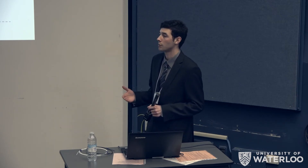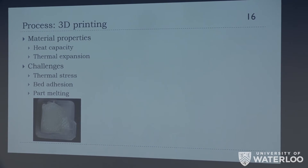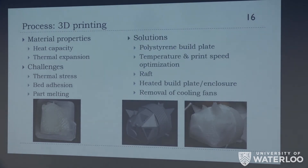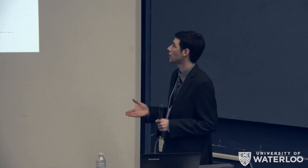Having extruded our filament, we then fed it through the 3D printer. HDPE has similar challenges to ABS for 3D printing — an elevated thermal expansion coefficient and high heat capacity. If the part cools at uneven rates, thermal stresses cause it to bend off the substrate, as seen in our very first low-quality print. We addressed these problems by removing fans, using a heated build plate, putting an enclosure around it to control the cooling rate, and replacing the glass build plate with a polystyrene material to increase adhesion. Our final print quality is very high.